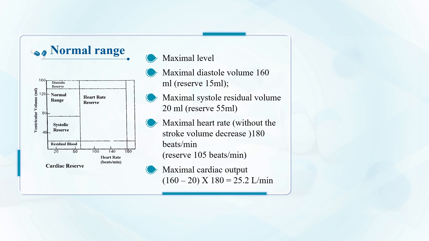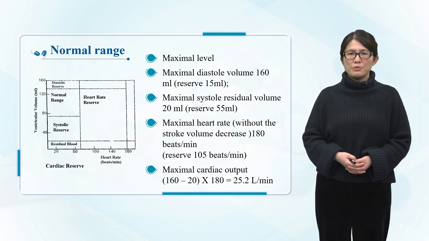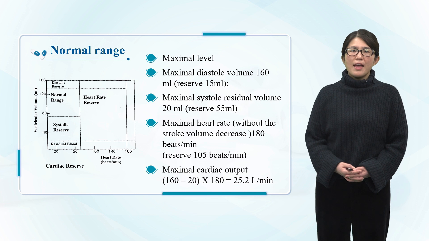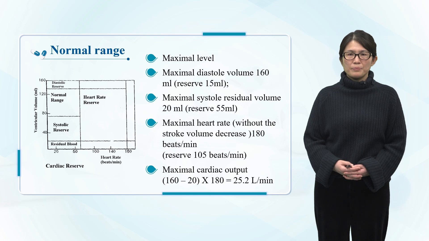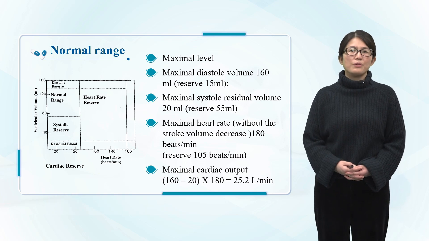The heart rate of a normal healthy adult at rest is 60 to 100 beats per minute. If stroke volume remains constant and heart rate is accelerated within a certain range, when heart rate reaches 160 to 180 beats per minute, cardiac output can be increased to about 2.5 times that at rest — this is called the heart rate reserve. However, if the heart rate is too fast, due to shortened diastole and insufficient ventricular filling, it can lead to a decrease in stroke volume and cardiac output. That concludes this lesson; thank you, see you later.